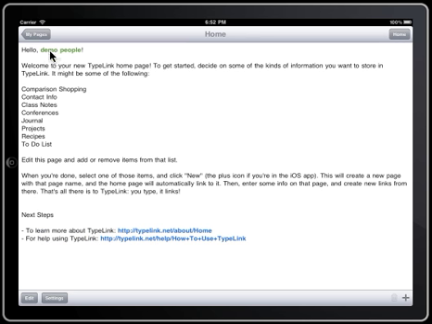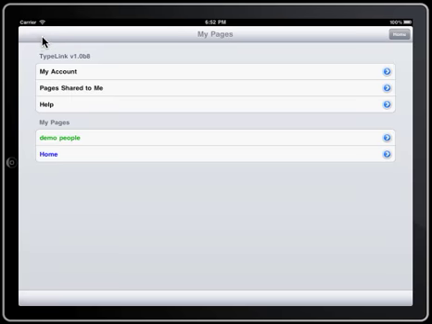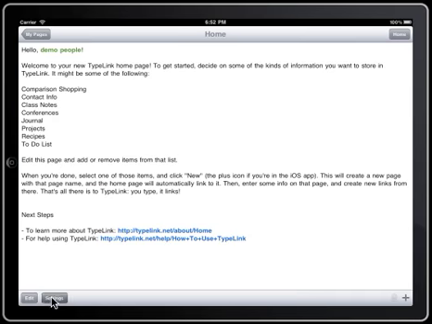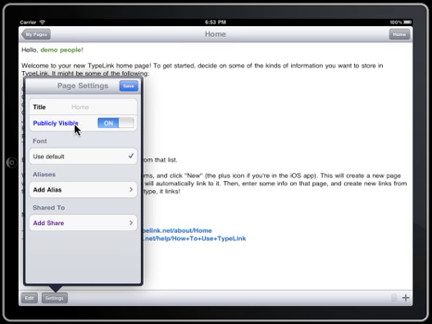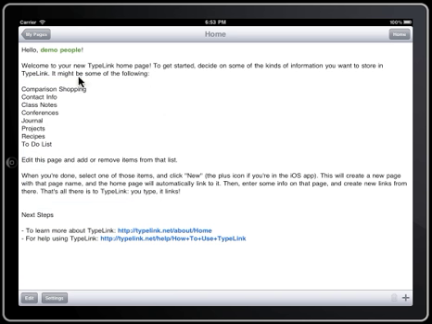So you'll notice that this page, because it's green, that means it's a private page that's not visible to other users. If you were to go back to my pages list here, for example, you'll notice that the home page is blue. Blue means the page is publicly visible, and you'll notice if you go under settings, publicly visible is blue here as well to remind you what blue corresponds to. So again, you see how easy it was to create a link. There's no markup, nothing complicated involved. You just select the text and click the plus.